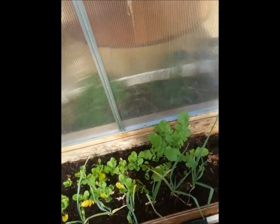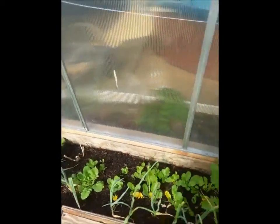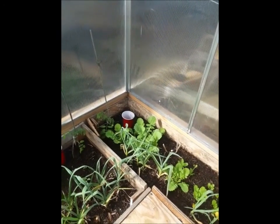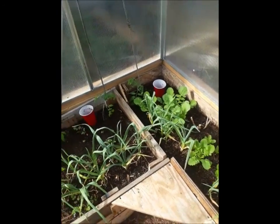These are the daikon radishes, and they are starting to go to seed, so I don't think I'm actually going to get much of a daikon harvest this year. I definitely needed to plant them in September and not later if I really wanted to get the most root production out of them. That's a note for next year.